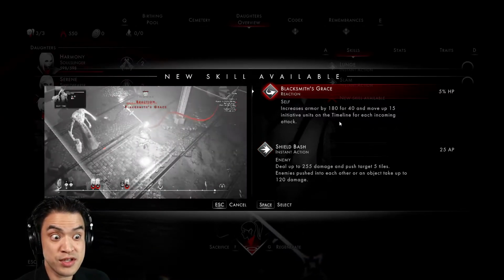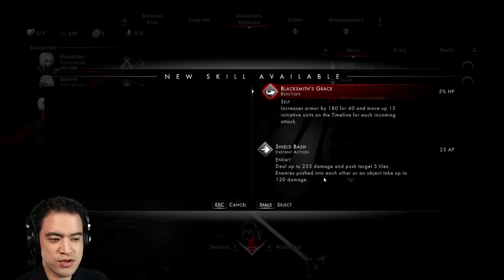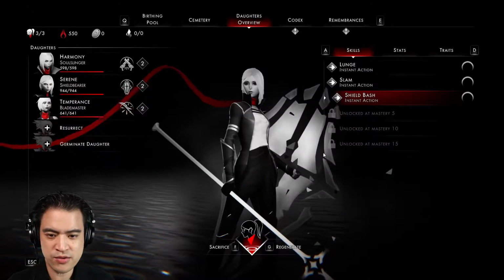This is actually really strong. Just as I said, I don't like to take HP abilities. And then Shield Bash. Enemies pushed into each other or an object take up to 120 damage, and you push enemies back as well as deal damage. I'm going to choose that one.